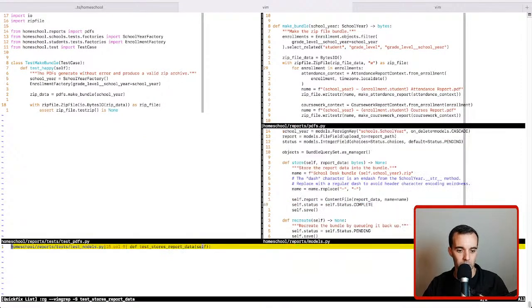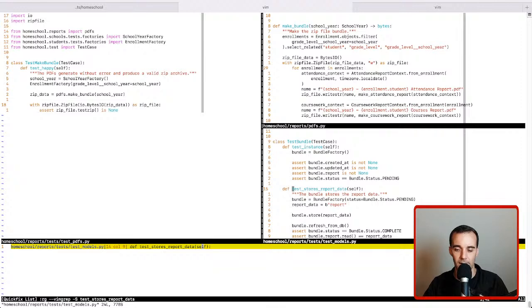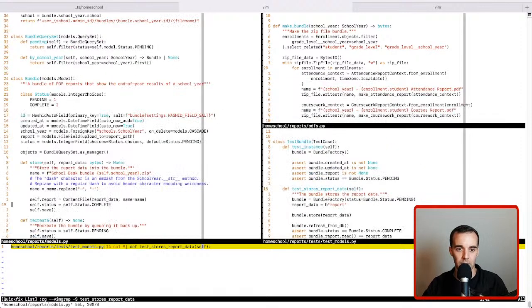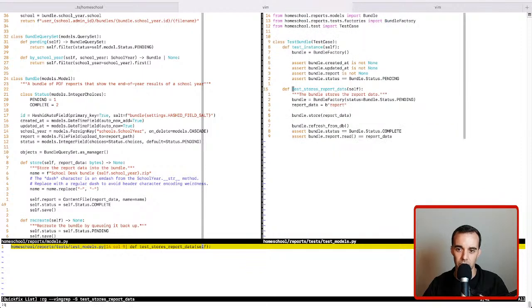Let's look for that reports test. Let's keep the model over here. And I'm pretty convinced that it's not in the bundle generation itself. Oh, look at that.